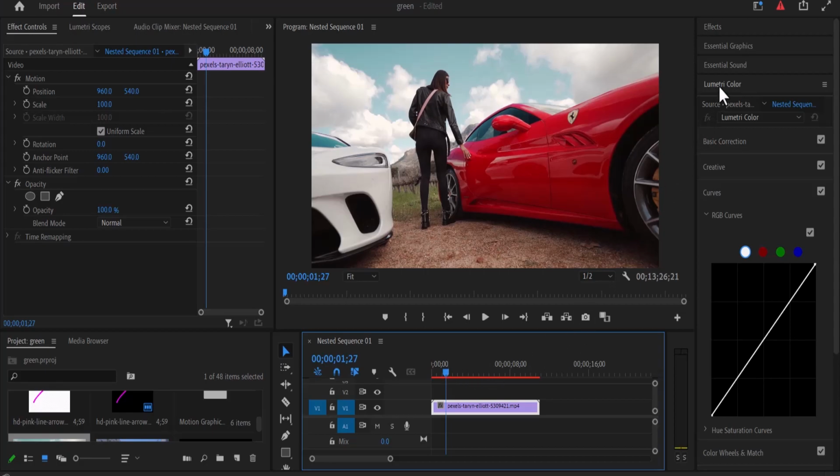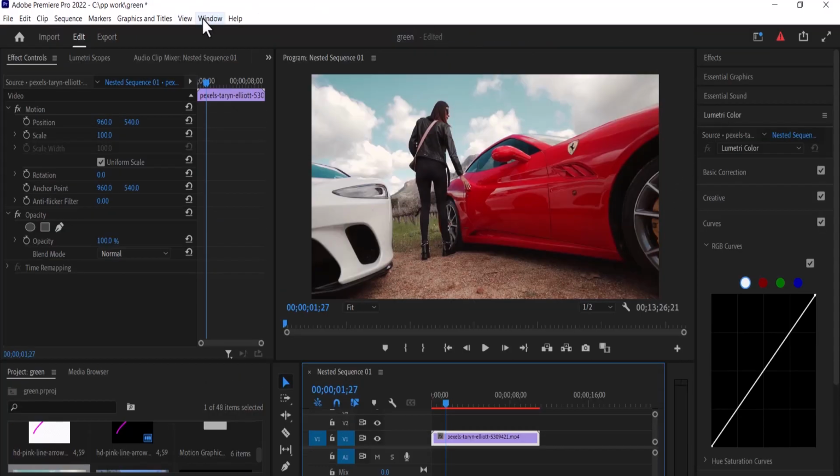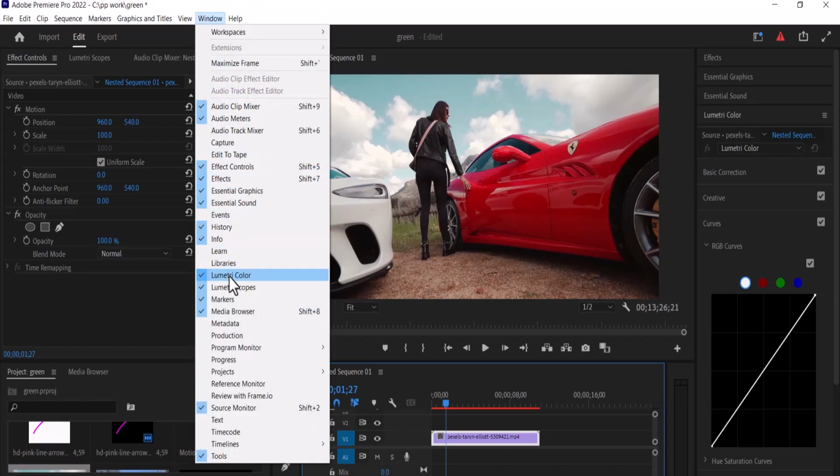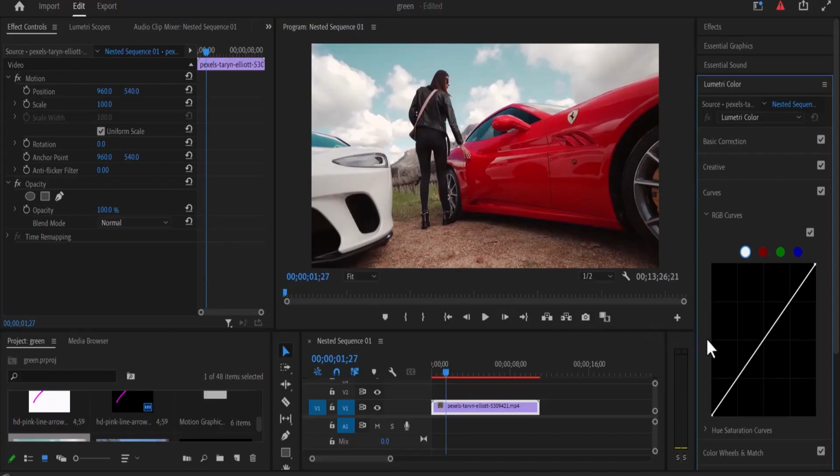So the first thing you want to do is to come over to Window over here and come down and select Lumetri Color. Also we'll be applying most of this effect in the curve section over here. So we have the white, red, green and blue, and the great thing about this is that you don't actually have to know anything about curves to create this effect. So right here we are going to use the red, green and blue, and then completely ignore the white. We don't really need the white for this tutorial.